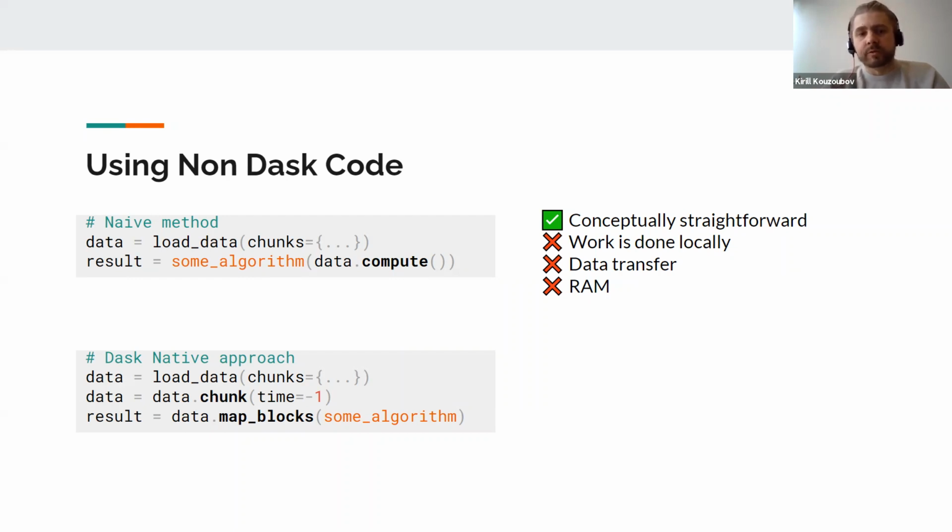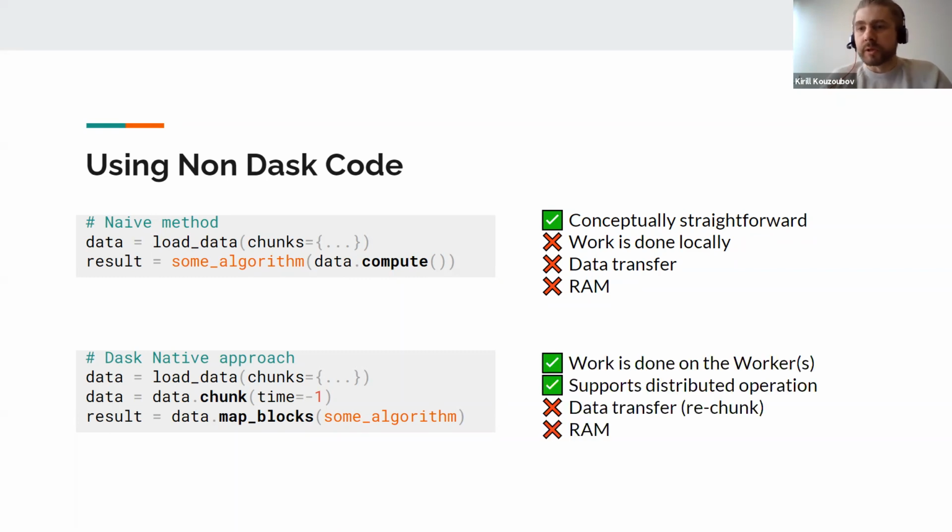So you can use Dask map_blocks to simply apply the algorithm to the data on the worker, and you send the computation to the worker rather than the other way around. Because your algorithm needs the entire time dimension to be present, you need to rechunk everything first, right? So that's why this Dask chunk time -1 is there. We're saying that for the time axis, please assemble all the chunks into one single large chunk. So it's better in a way, because the work is done on the worker.